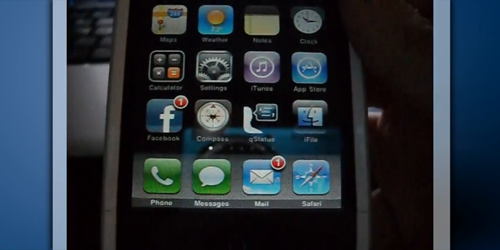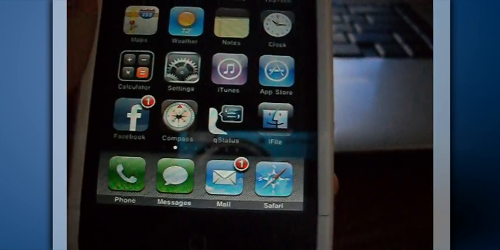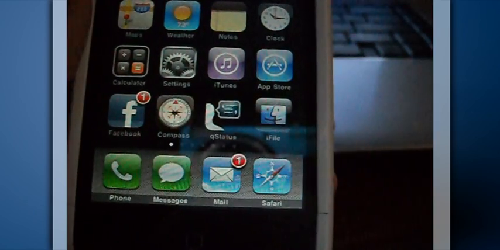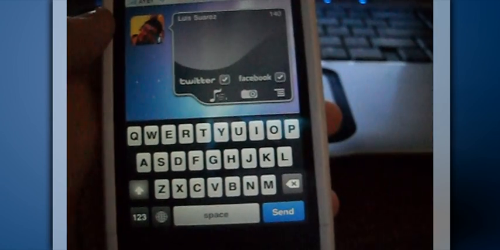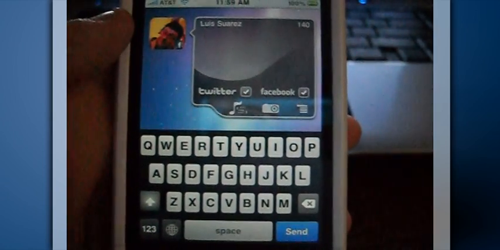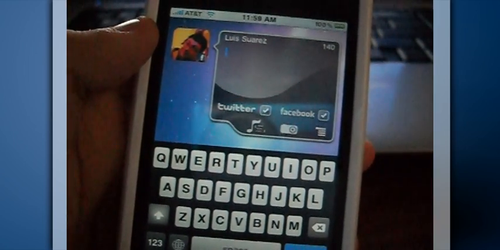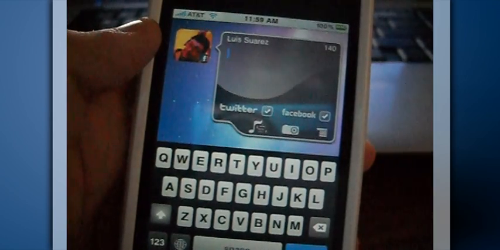I will be using this one that I had edited on my computer previously, and it's the one that you can see is my background as of right now. I just simply named it Space on my computer, but I edited it to be the 320 by 480 format in Photoshop. There's a link in the sidebar for this photo in case you want to use it to follow along with me correctly.